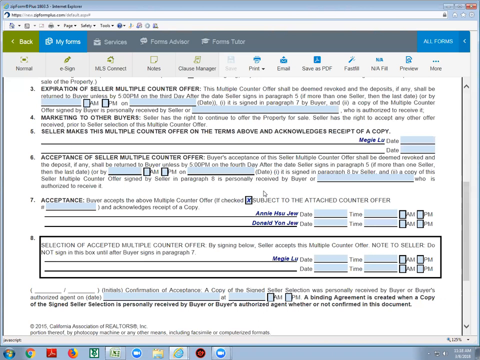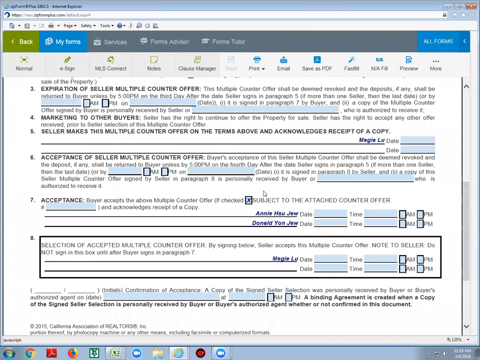So if there are 2 different sellers in 2 different locations, it's based on the latest seller. Because if one seller is signing today and the other seller is signing tomorrow, they're starting Saturday as the first day, for example. So it's not the first seller. It's based on the last seller who signed. They really get a detail on that. Or by whatever time and date you can specify into it.